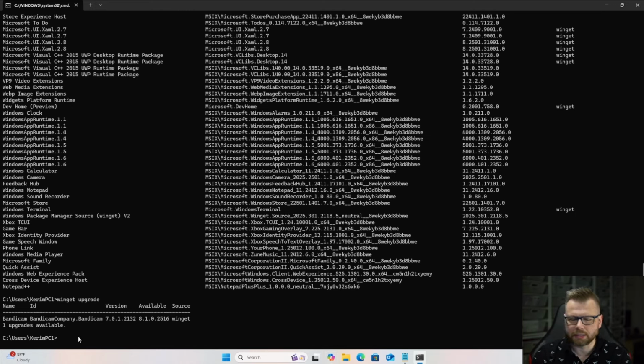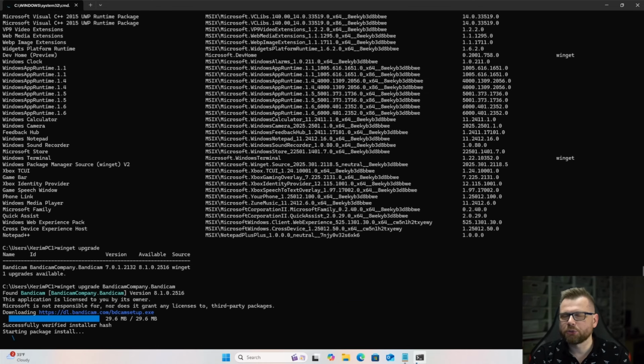You can just type this command, winget upgrade, and now you have to use the ID of the app as I mentioned before, which is this one. So we will highlight it using the mouse and click on the highlighted text using the right mouse button, which will copy this ID into the Windows clipboard. Now we can go back to the command line and press the right mouse button again, which will paste the ID we have copied. Now hit enter, and as you can see, the application is being updated. You don't have to do anything, just wait.